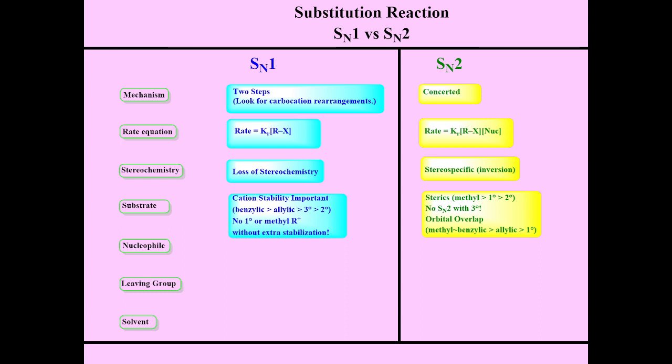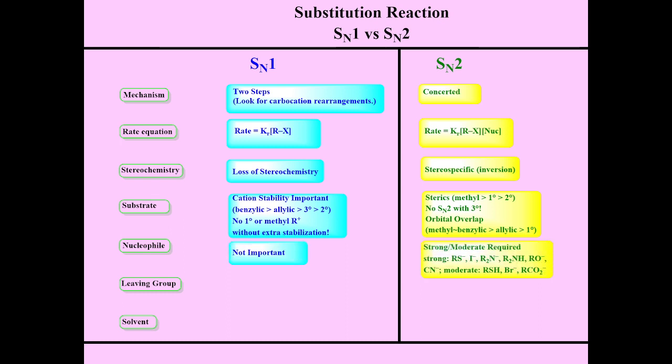Here you see in the first bracket, it's given that methyl will be preferred over 1 degree, then over 2 degree. And for 3 degree alkyl halides, the SN2 reaction eventually doesn't proceed. And for orbital overlap, methyl or benzylic will have almost similar character compared to allylic and 1 degree. So in case of SN2, we will look for less crowded or less sterically hindered alkyl halide that will prefer the SN2 pathway, and for SN1 we will look for a more stable carbocation center which will prefer the SN1 pathway.